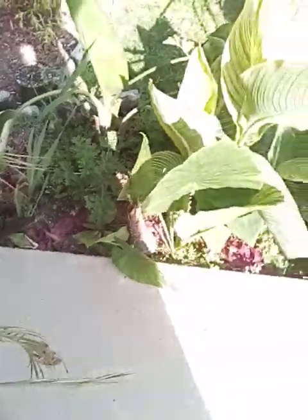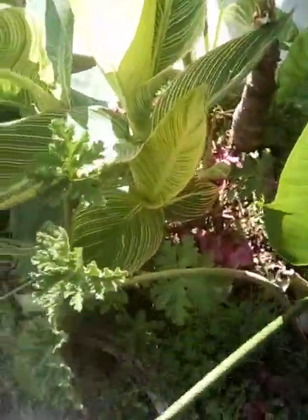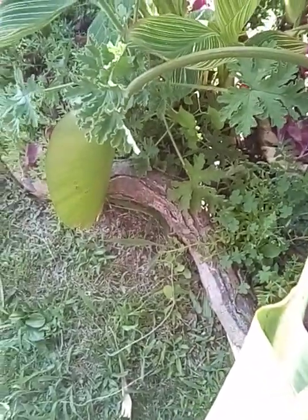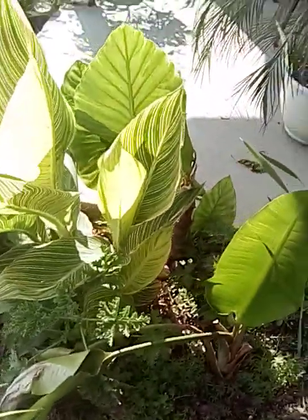And I have 2 of them. I have one over here. I'll just go up front. Well, go over to the other side. And I got one right over here, and it's getting entangled by a plant that should not be in here. But yeah, it's really growing out too. It's gotten quite tall from what you can see down there. Try to back the camera up a bit. So yeah, doing good. I think it likes a little bit of the shade that these cannas provide.